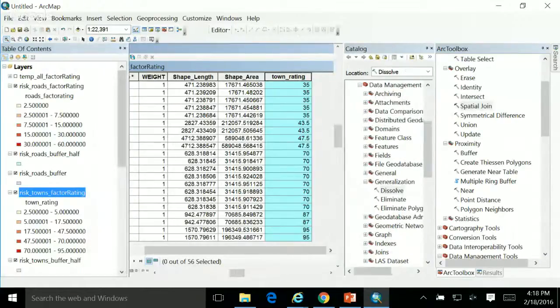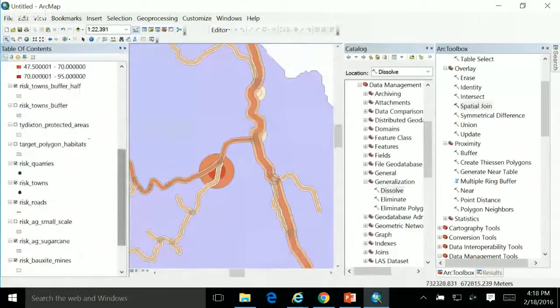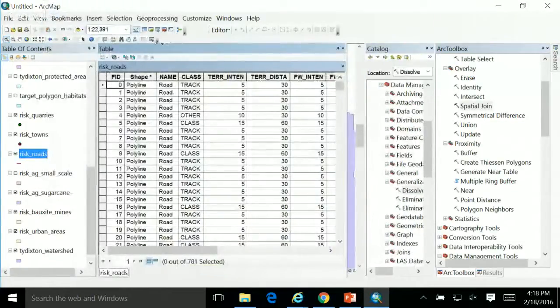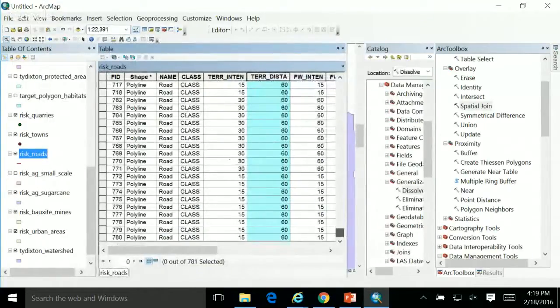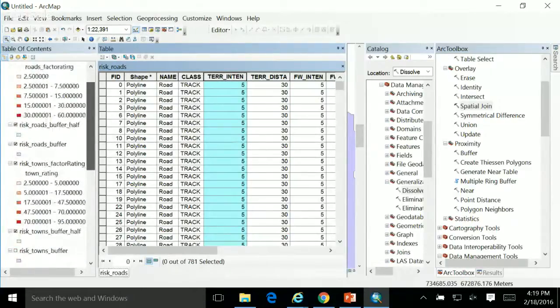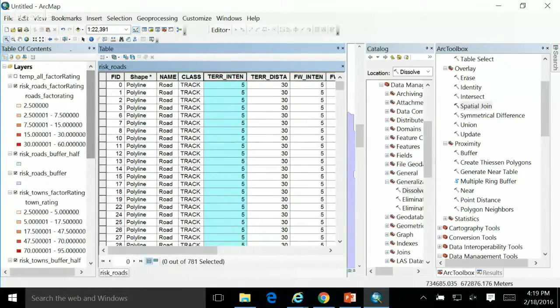Okay, let's make sure. If we go to roads and look, the highest road should be the same as the highest intensity. It's 30, so I messed up. It's my fault, one of you probably did it right. If 30 is your highest value, you did it right. Oh, sorry, my highest is 60. So I probably accidentally chose distance once as the value to use instead of intensity. That's why my numbers were wrong.